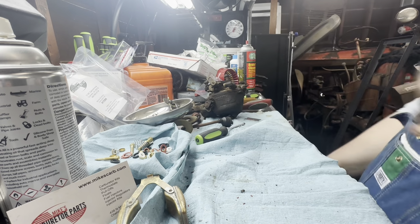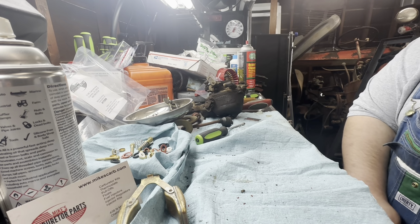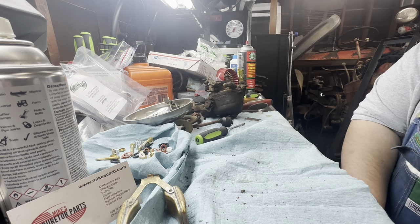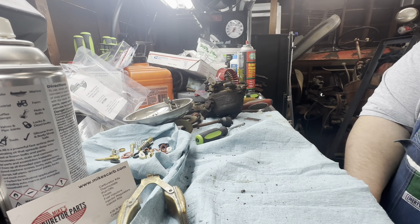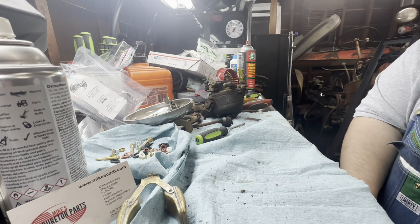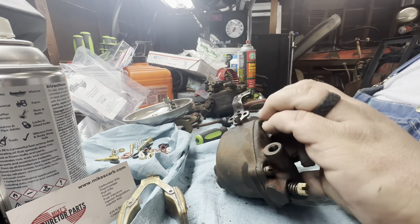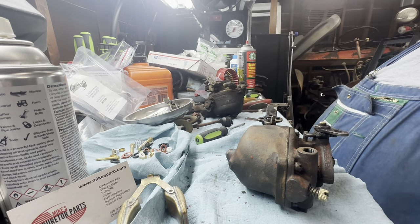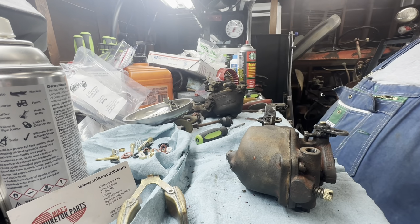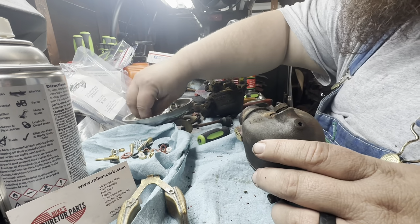If you're going to store your tractor for a while without any fuel in it, and not be using it for a while, as long as it's nice to you, you can drain the fuel out of there so it won't set. The other nice thing is a lot of the stuff that Mike's Carbs Parts sells is ethanol safe, which is nice in the fuels that we get today, because I try to always run no ethanol fuels, but sometimes you get what you get. You can't get the right fuels for some of this older stuff.